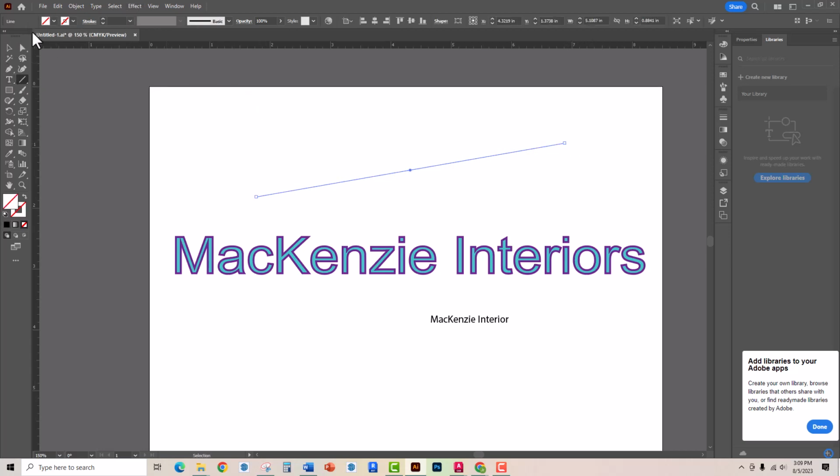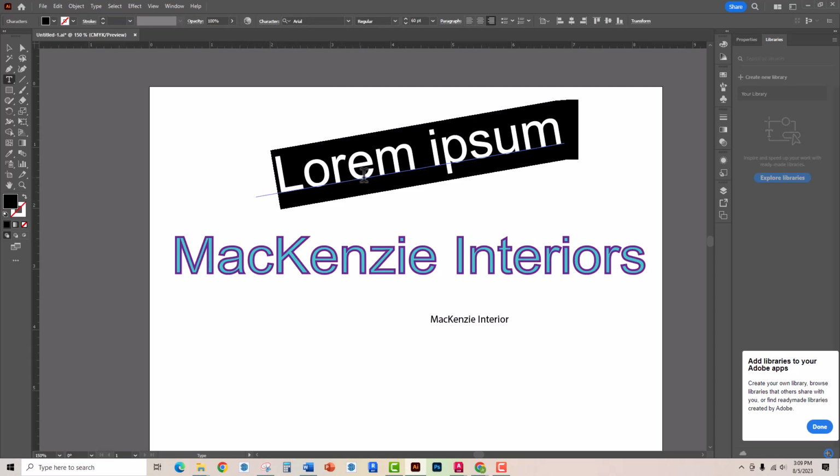Now, I currently don't have any fill or stroke associated to that line, and if you want to put a stroke, you sure can. You don't have to, however. But once you have a line there, we can come over to the text tool and see how, as I hover my mouse over, it changes and it has that little pink word that says path. I always try to stick as close to the beginning of that line as possible. And if you click, it's going to place text along the path of that line.